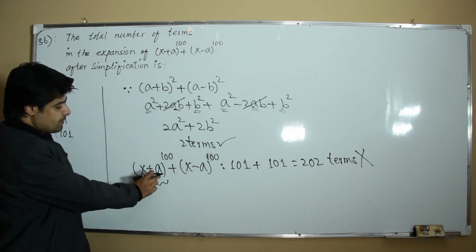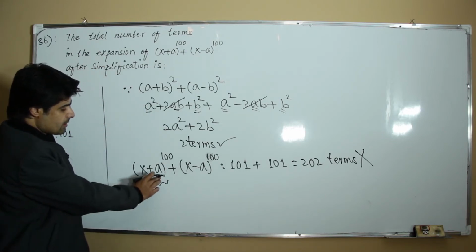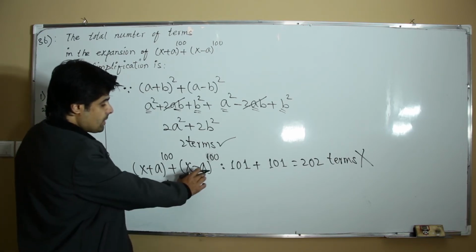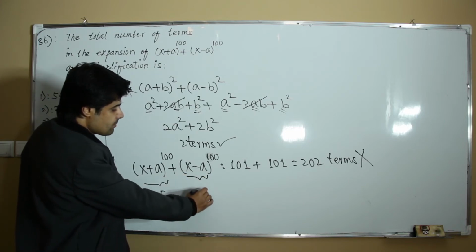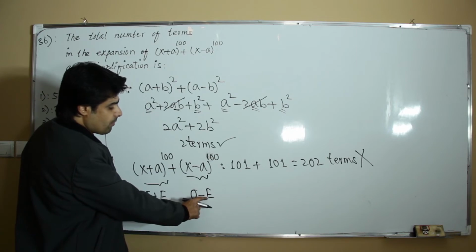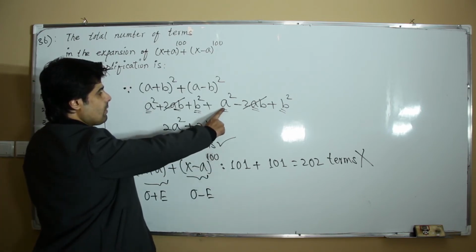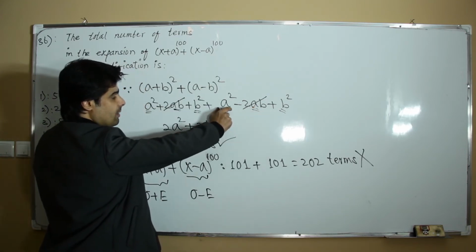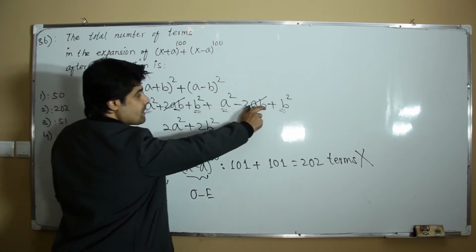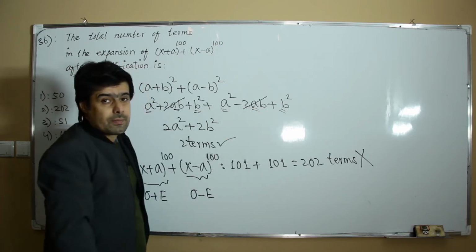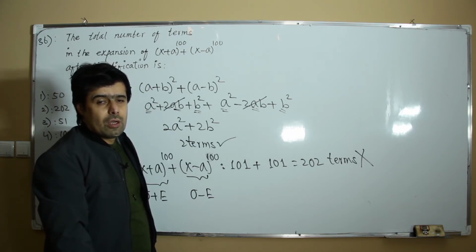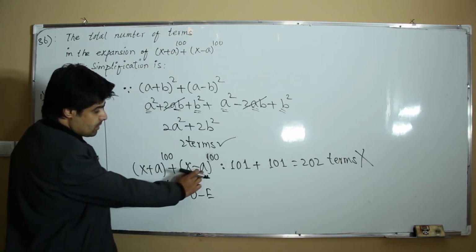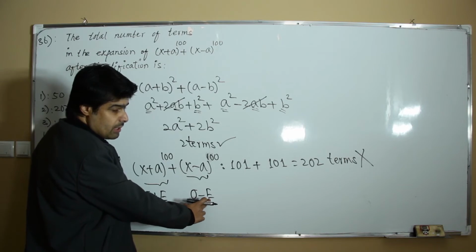So we know that x plus a raised to the power 100 consists of odd terms plus even terms. This one also consists of odd terms with even terms, but even terms are minus. In here, look, this is our a minus b square, a square minus 2ab plus b square. This is our first term, I mean odd terms, it's plus. This is our second term, I mean even terms, it's minus. In the previous question also we solved such questions. So this consists of odd terms and even terms. It also consists of odd terms and even terms.